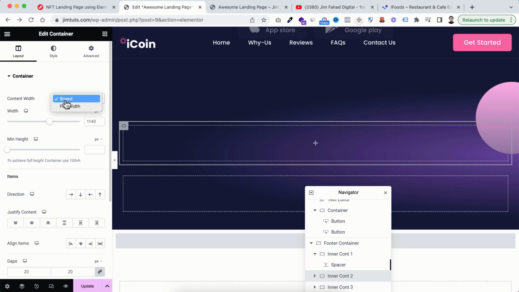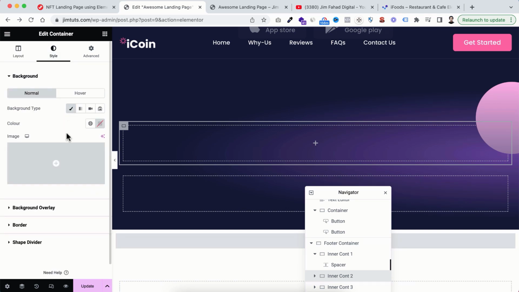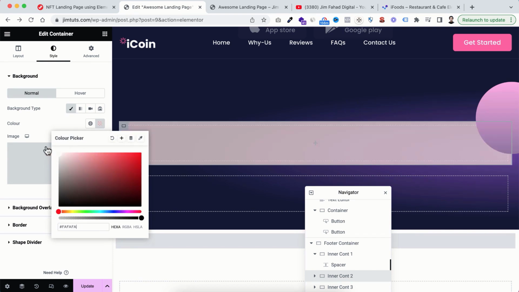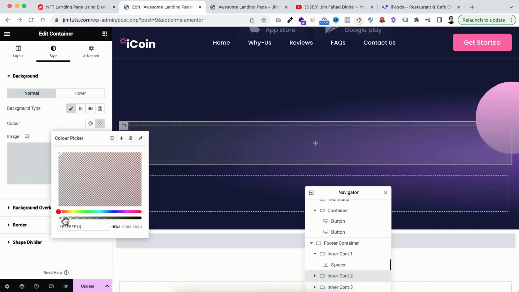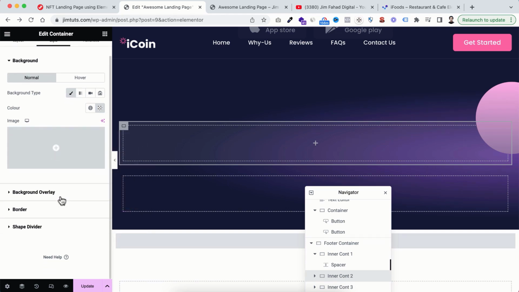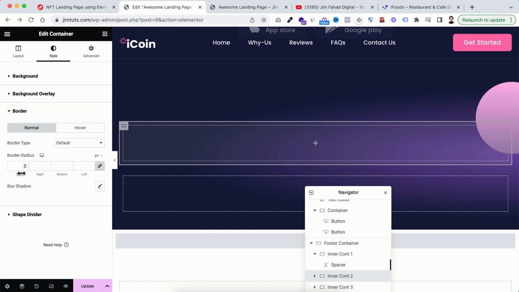Let's also make its width to full width, 100%. Now make the direction to row, and then the background color, I just wanna make it kinda white color, but of course with transparency, because I don't wanna miss the design at last. So here I have made the background color just like this, and then let's add some border radius. So from here let's add 20 pixel of border radius, so the corners would be rounded.